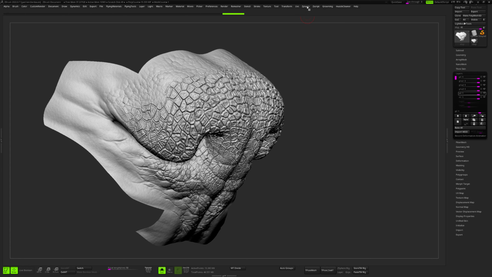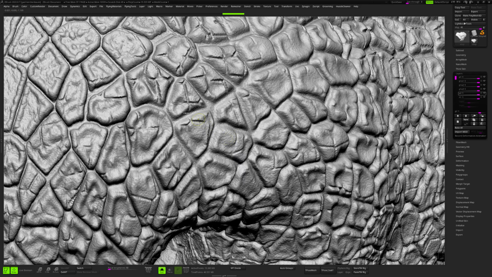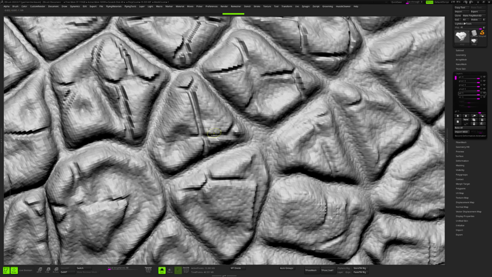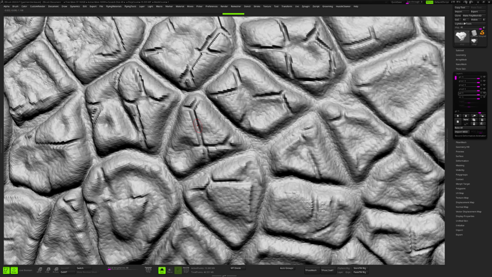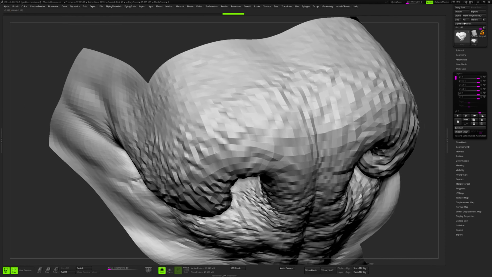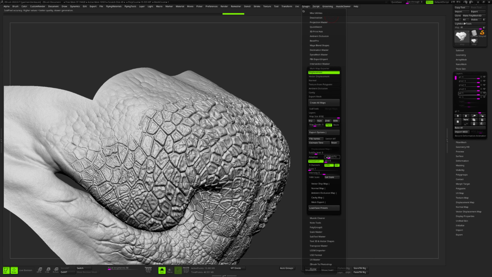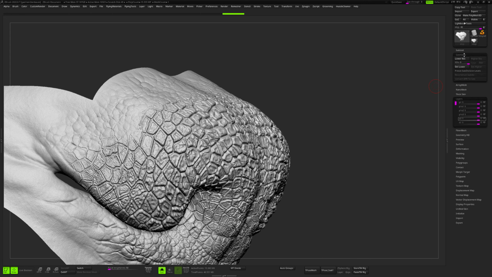So when I'm exporting displacement by default, I'm just using a value of 0. In this case, I may want one more level of subdivision just to get rid of some of the aliasing I can get when I'm really close. So one more level can help. But apart from that, I can guarantee you that if you export at 0, you will still be fine and get some great results.